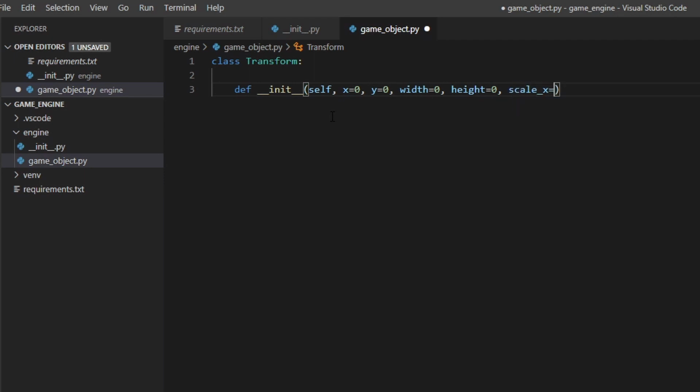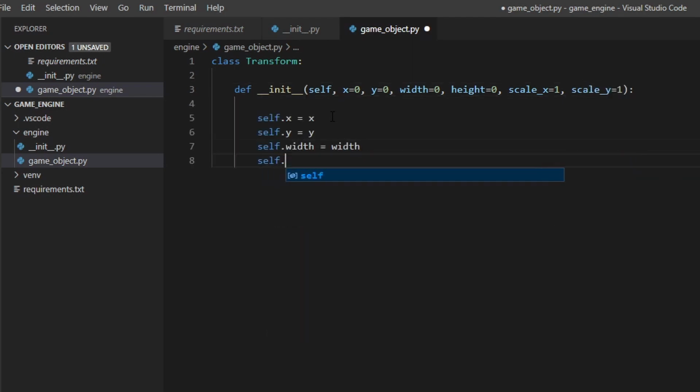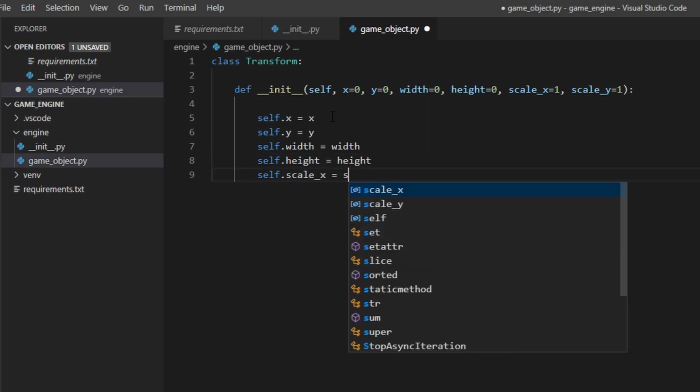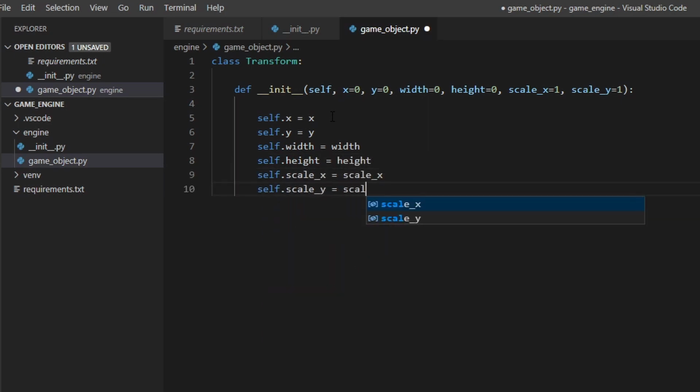Then we want the scale x, it will be 1 because we want it to be at least scaled 1:1, and scale y, so it will be 1 by 1 in scaling. That means it will not be shrinking or growing. I'm also defining some of the properties here like the center and how to change the position, dimension and scale here. So I will fast forward it.